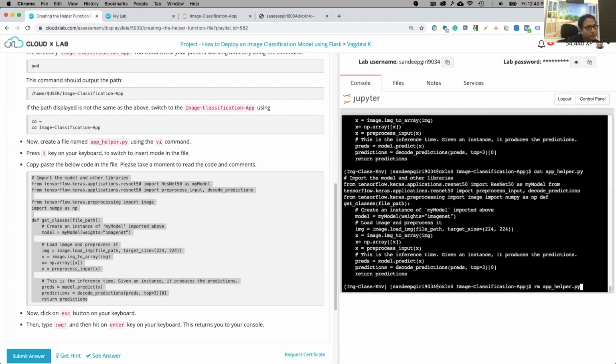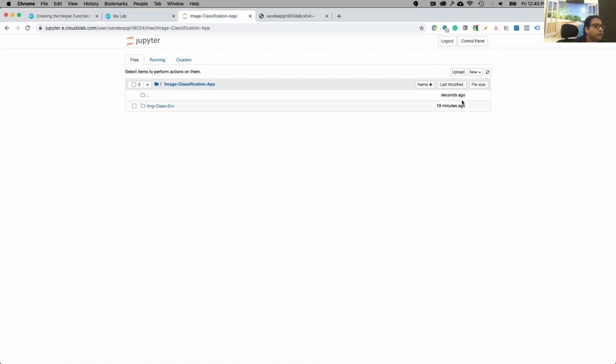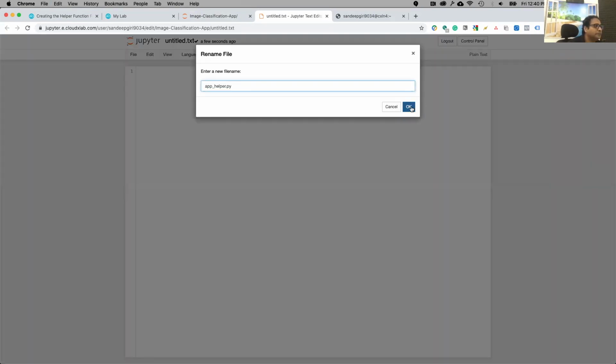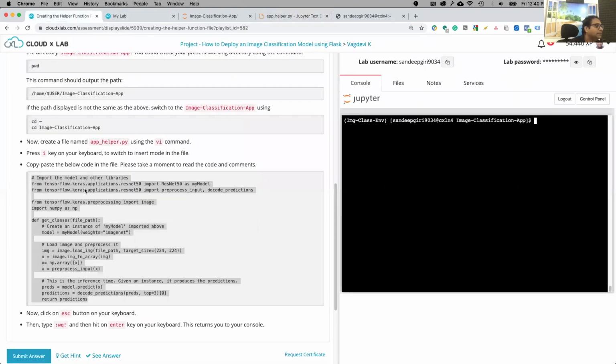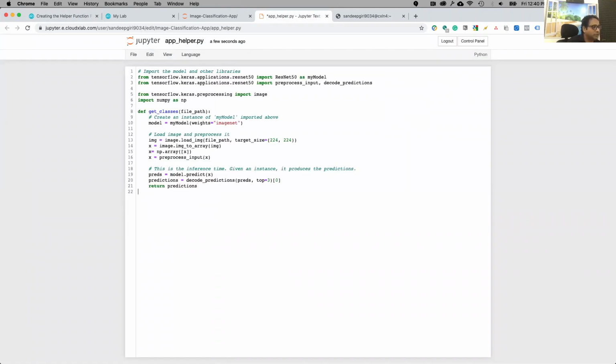Now I want to show you how else you can create the file. The other way would be to create a file here in Jupyter. You go to the folder where you want to create a file, new text file, and then wait for it to open. You'll have to change the name. I'm changing the name by clicking the title, and then you have to copy this content and paste it here. Of course, you can use the command. I'm just using this. Now we have saved the file.